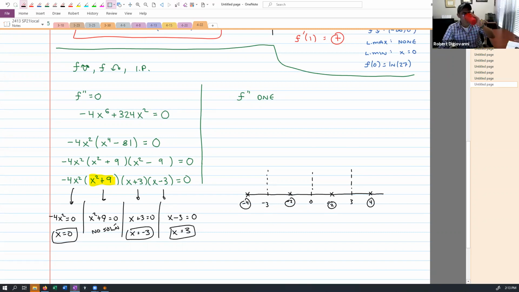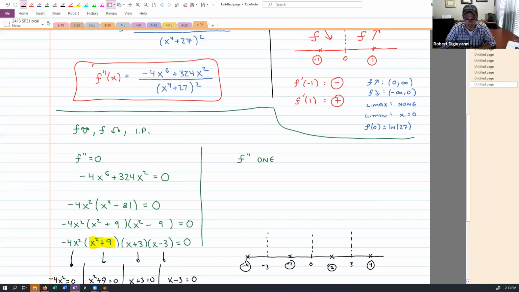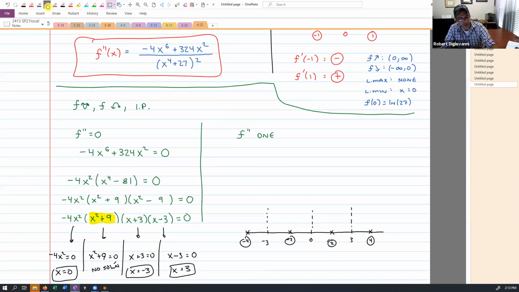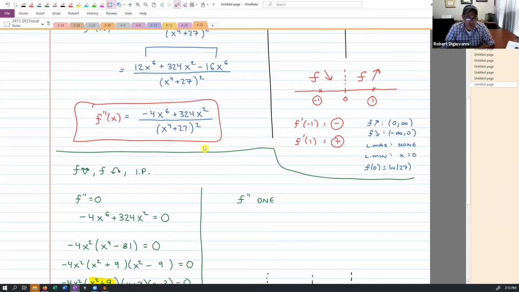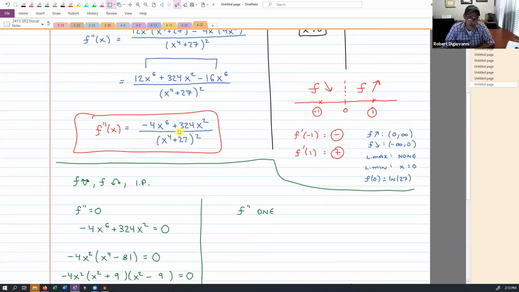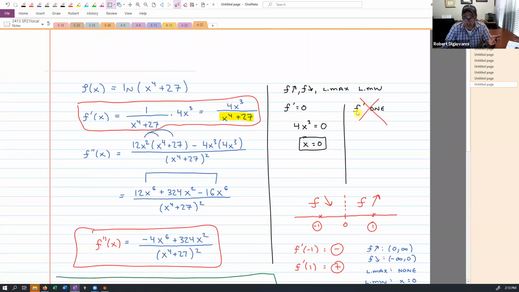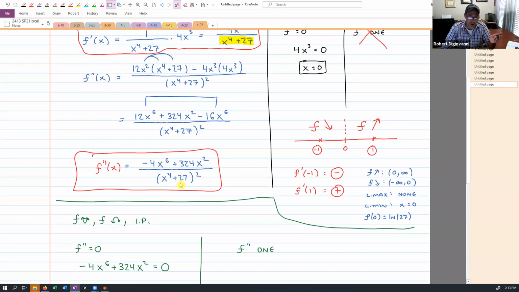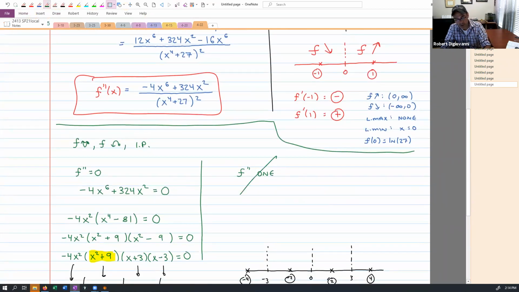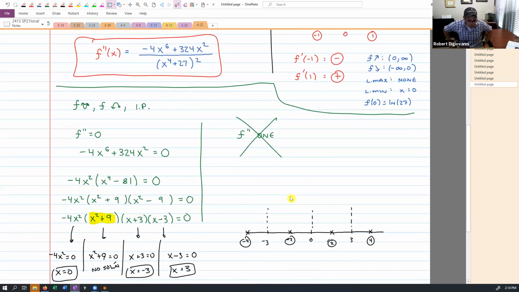Is the what? We didn't do where f does not exist. Oh, I forgot. My fault. I'm glad you reminded me. F double prime. Now it's not going to fail here because when you look at f double prime, you have to figure out what makes the bottom 0. And for the same exact argument that we had up here, that can't be 0, so that squared can't be 0 either. So no here. But yes, you need to look at it. I forgot to look at it. I got ahead of myself there. Okay. Yes, your life is fun, isn't it?